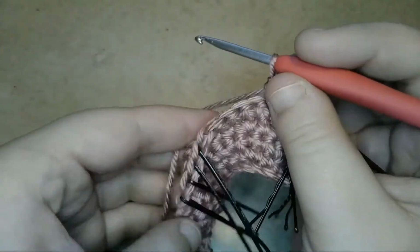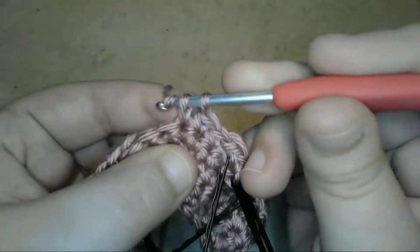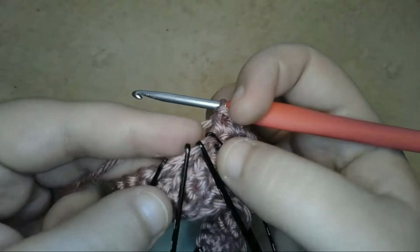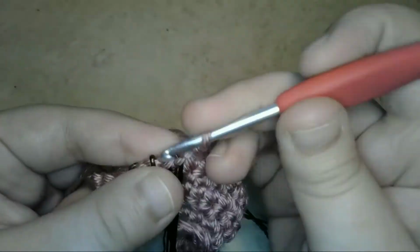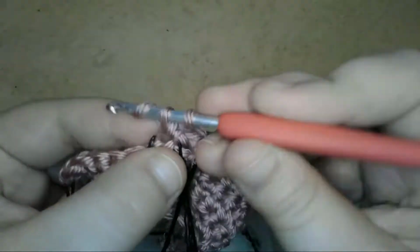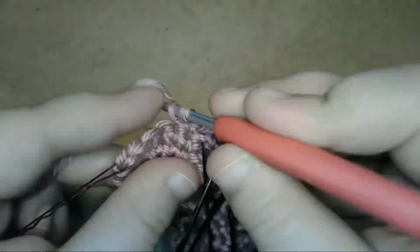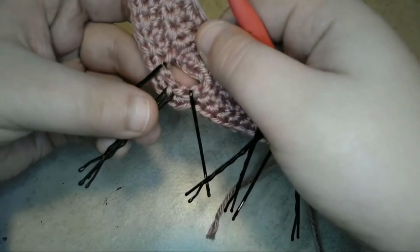So I'm going to single crochet until I get to the chains on the other side. Where I'm going to skip the first chain, increase the second and third chain, and skip the last chain. Then single crochet until the end of the row. Next, I'm going to finish the curves at the armholes.